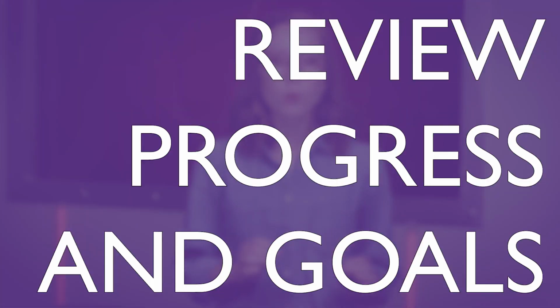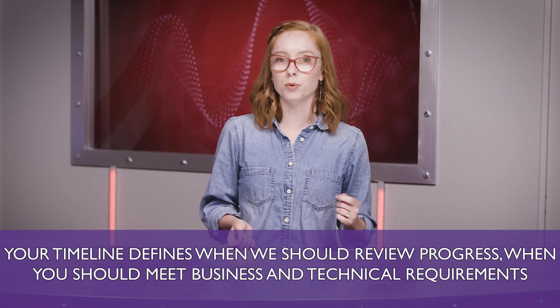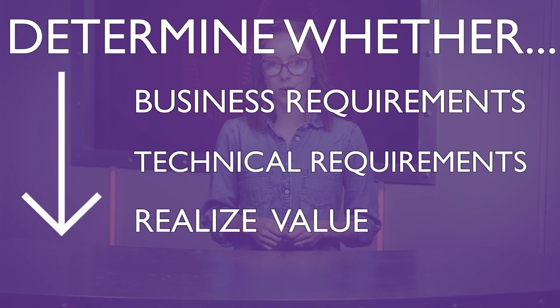The last significant piece of your deployment plan will be specification of how we'll review your progress at the end of the deployment period. Ultimately, the timeline of your deployment plan will contain information about the duration of your automation project's deployment phase, and more specifically, it will map out the dates on which we will review our progress. To tie all of this back to our previous discussion, your timeline will indicate when you should be meeting your technical requirements. In many cases, this simply involves a review of the number of tests that we are able to automate. Reviewing progress is important because it allows us to confirm that the achievement of our technical requirements gained us the value that's expressed by your business requirements.